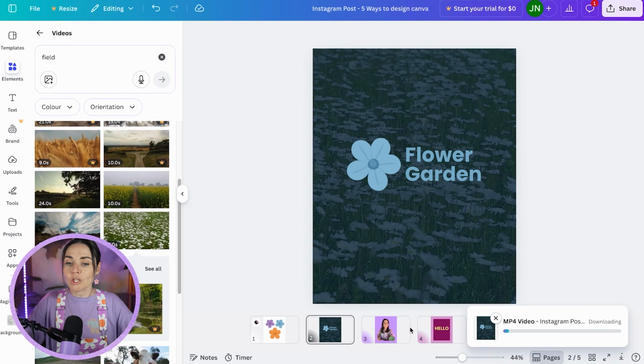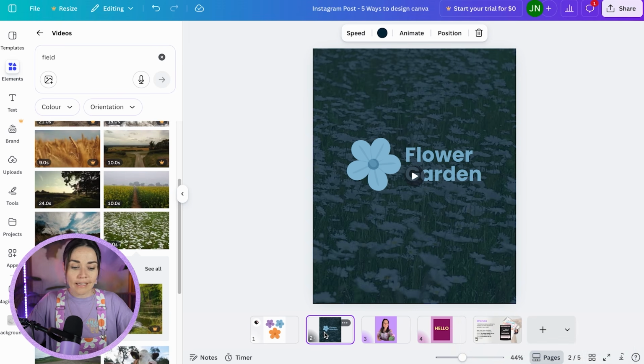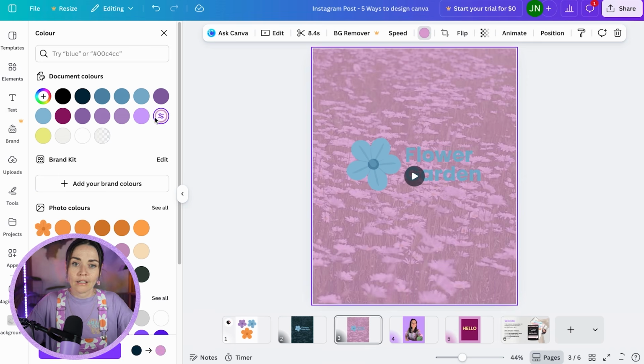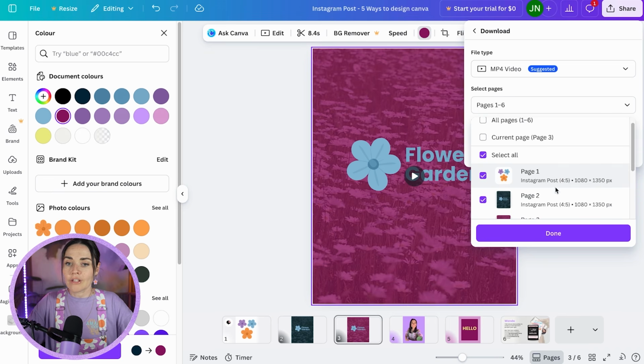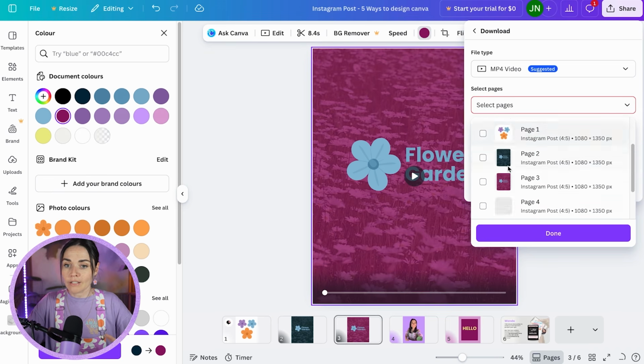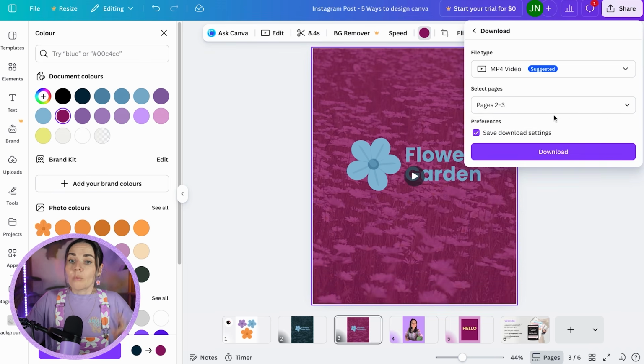Now it's worth noting if you have multiple pages in your design, like say I had 2 of these, and maybe I had one of them that was a different color in the background. If I was to press download here, and maybe I wanted both of these videos, I would do unselect all, then I would tick both of these and press done. But when I download both of these, it's actually going to make it into one video. So if you wanted this as 2 separate videos and 2 separate posts, for example, you would have to download them separately, unless you had Canva Pro where there's a feature on here where you can do a little checkbox that says download as separate files. So just keep an eye out for that, that if you're downloading multiple designs and multiple pages, note that they will become one long video unless you choose to separate them later.